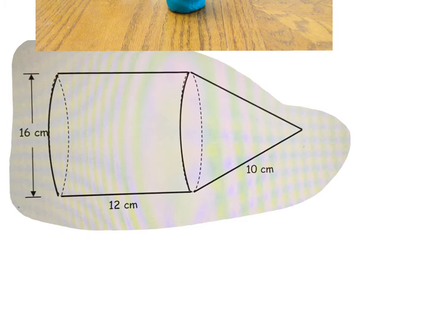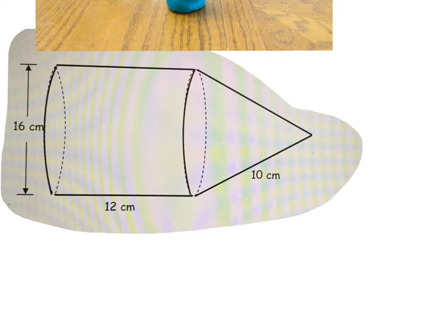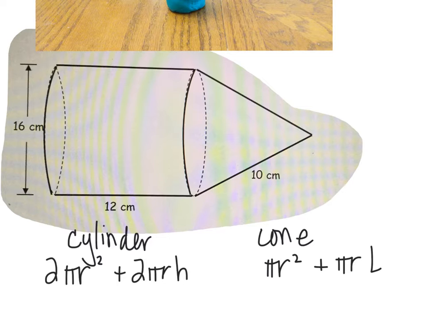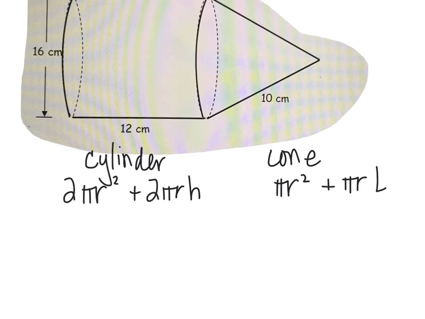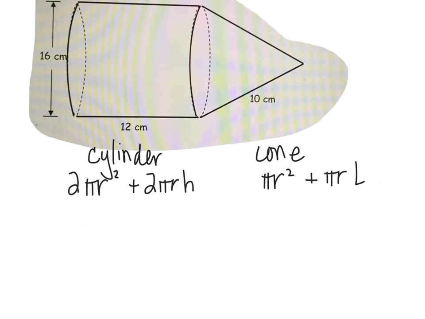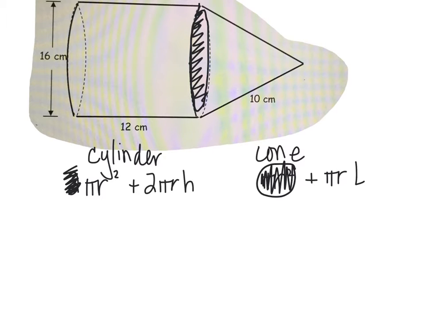Now remember the tangible surfaces here. So we have two different shapes. We have a cylinder and we have a cone. And those are the formulas to find the surface area of both your cylinder and your cone. But hopefully you know from that previous video that we can't touch all of these surfaces. So I can only have one base of the cylinder, right? I can't touch this base up here. That would be the top of my cylinder. Nor can I touch this base of your cone, because that's the same exact part. These are the two things that are glued together, and once they're glued together, we can't touch them.